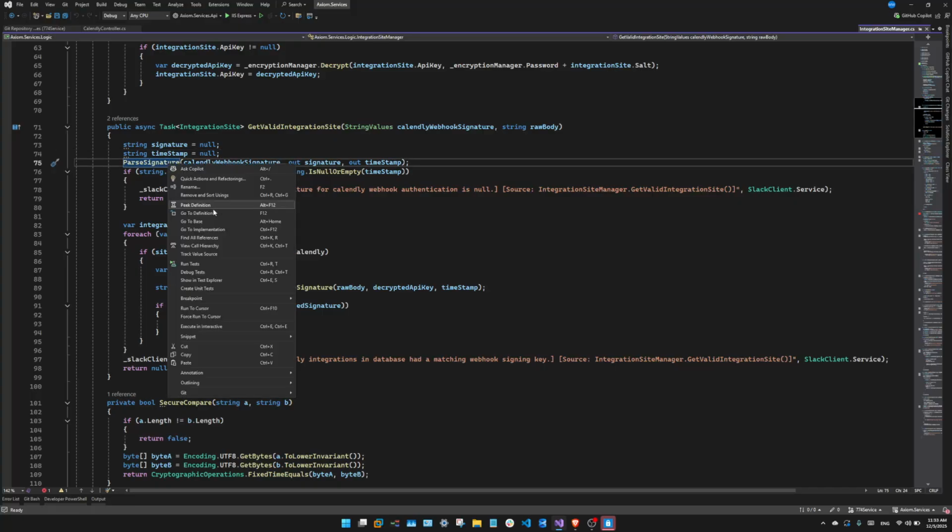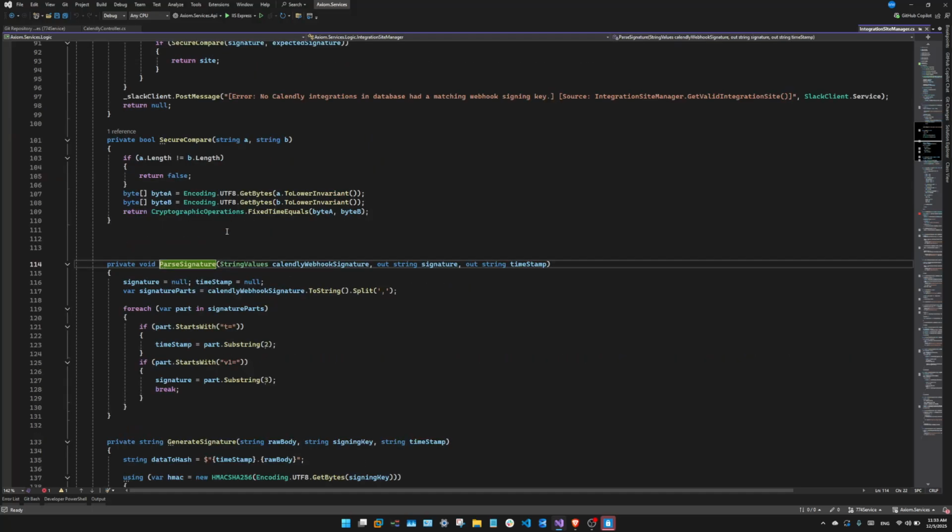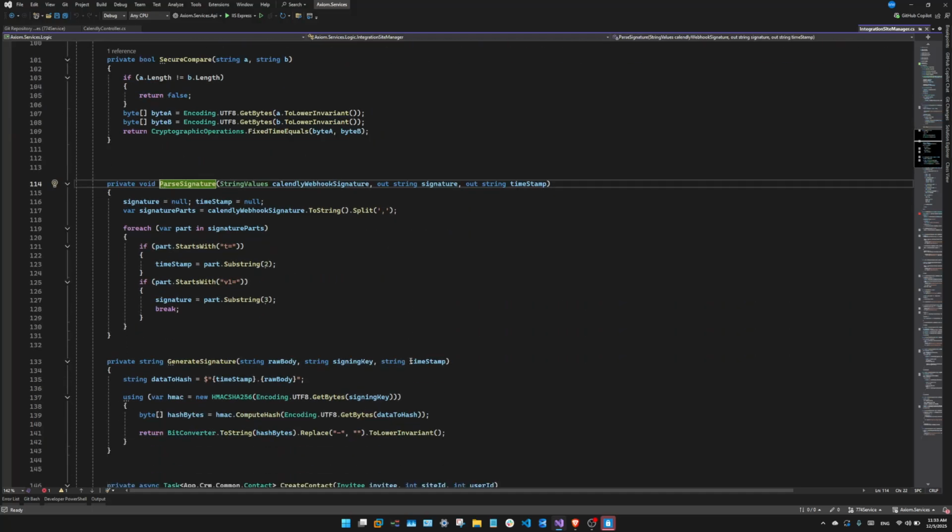So here in the method called parse signature, it splits the signature that was given to us from Calendly into its components. So we retrieve the timestamp and the signature from this.